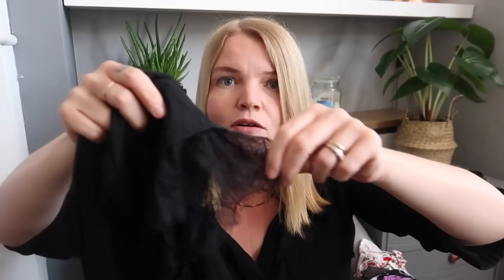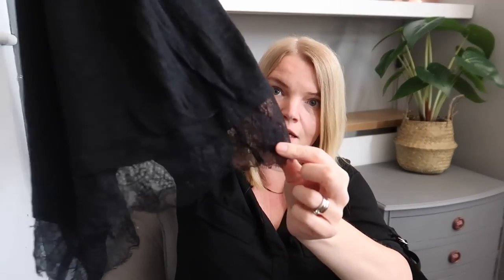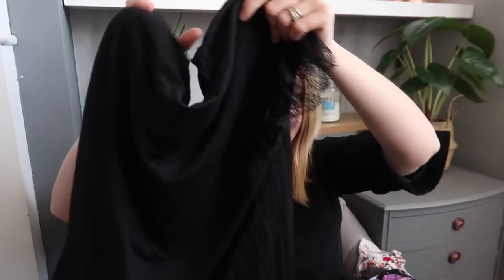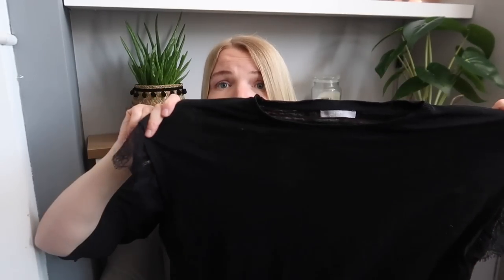Also from the charity shop I got this black t-shirt — it's inside out because I've already worn it. This is from Zara, which I absolutely love, and I do see a lot of their pieces in the charity shop. It's just a black t-shirt but it's got lace detailing on the arms and also on the bottom. It looks really nice with very light jeans, white jeans, or white trousers. It's really, really comfortable and very thin. From the Zara W&B collection, and I paid £2.50 for it — very impressed.